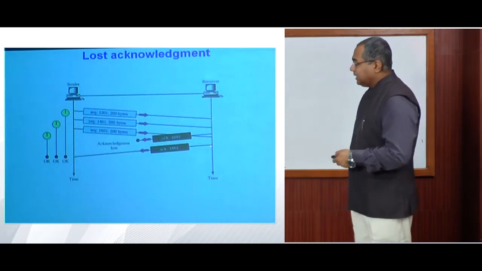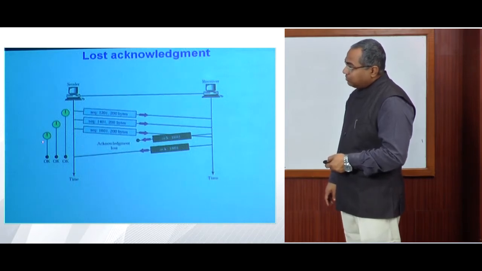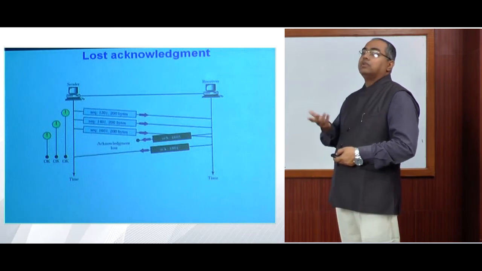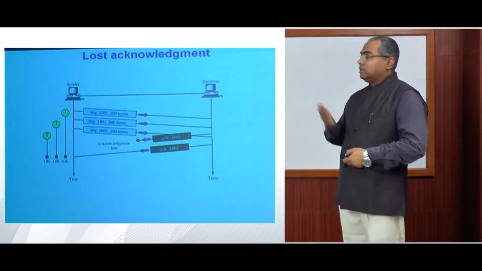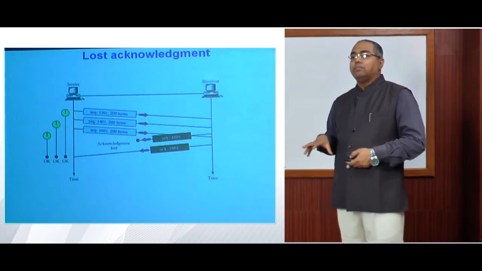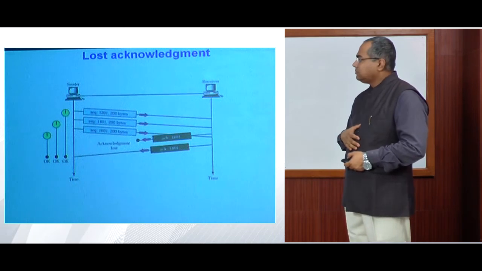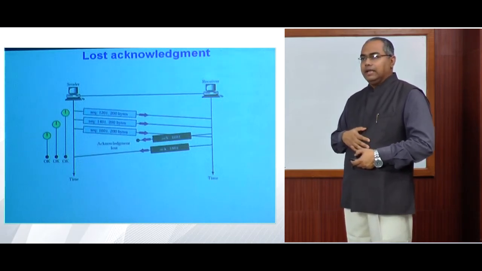Else what would have happened? Say I get this acknowledgement within timeout of third, but second was timed out. What would have happened? I would have retransmitted the second segment. Receiver would have got a duplicate copy of that. Gets dropped. Simple. That completes our discussion on error control.